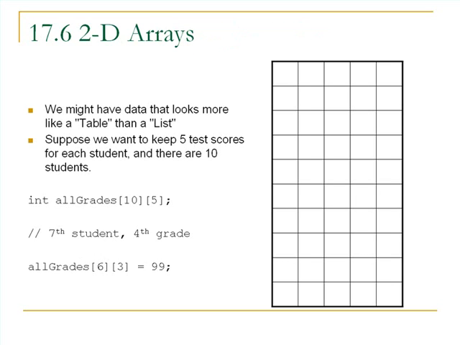I'm going to introduce the concept of two-dimensional arrays here. This might be just a little bit advanced for this class, but we'll have a look anyway. An array that has one dimension is sometimes called a list, and an array that has 2 dimensions is sometimes called a table. So a table is a 2-dimensional array, and we would think of these as rows and columns. This particular array, where each element in the array is an int, has 10 rows and 5 columns.